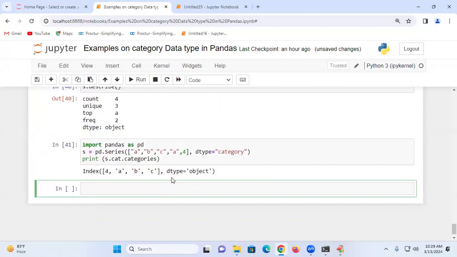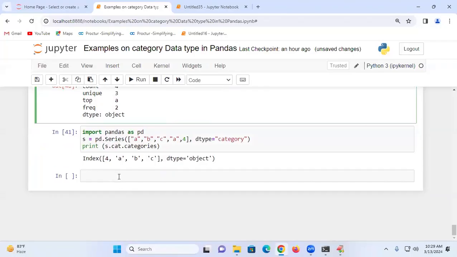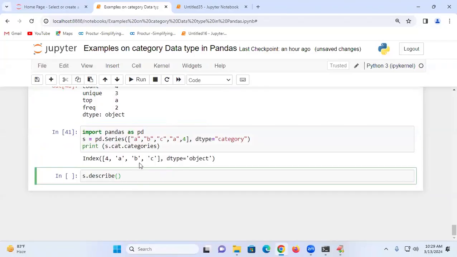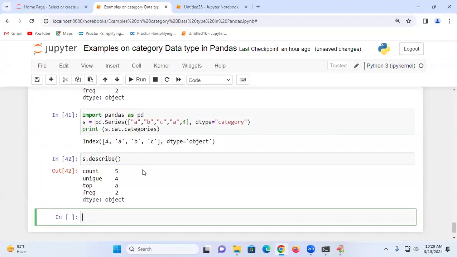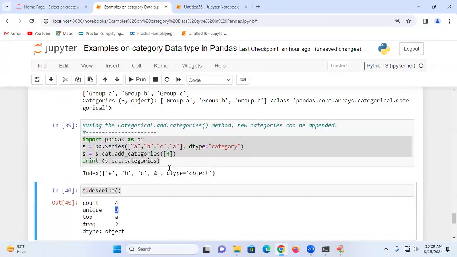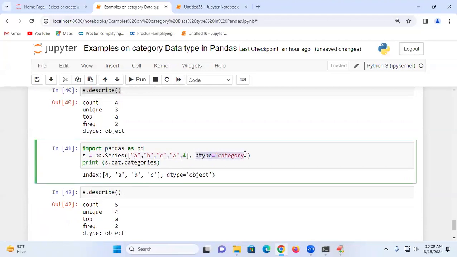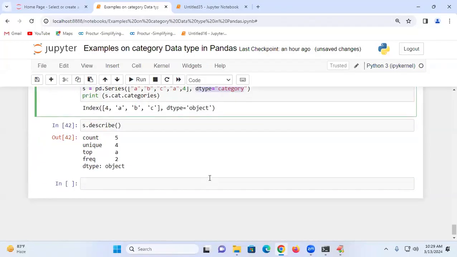s.cat.categories. This will be coming. And say what now? s.describe, you say once. So it is going to give you 4. So count of how many? Now it is coming. So it is always giving what? The original one only. I hope it is clear for you. It is giving the original series object. If you want that also to be taken as a permanent series category, you type it. Why? Because I added the type as what? Category type. I hope you are getting me.